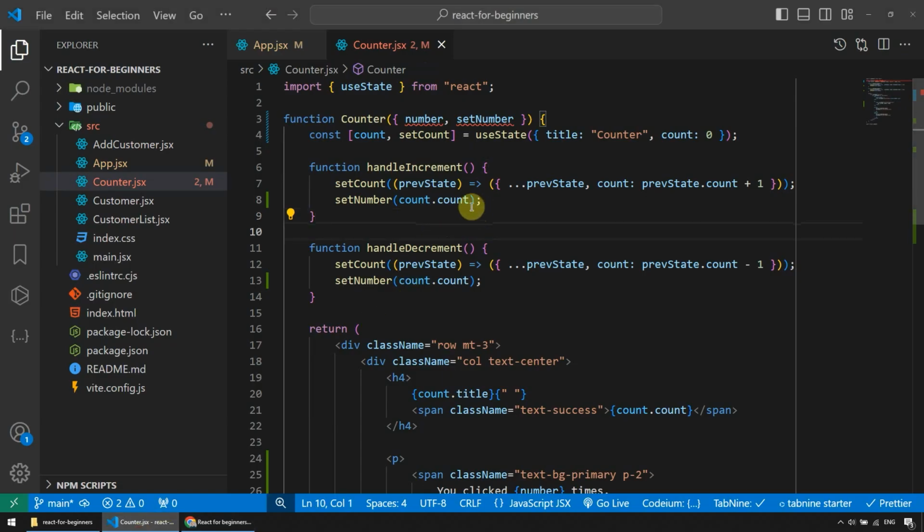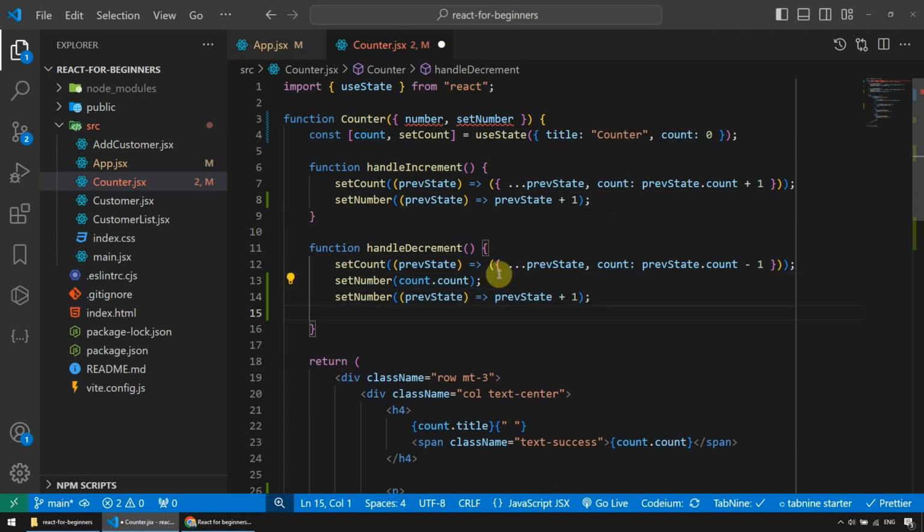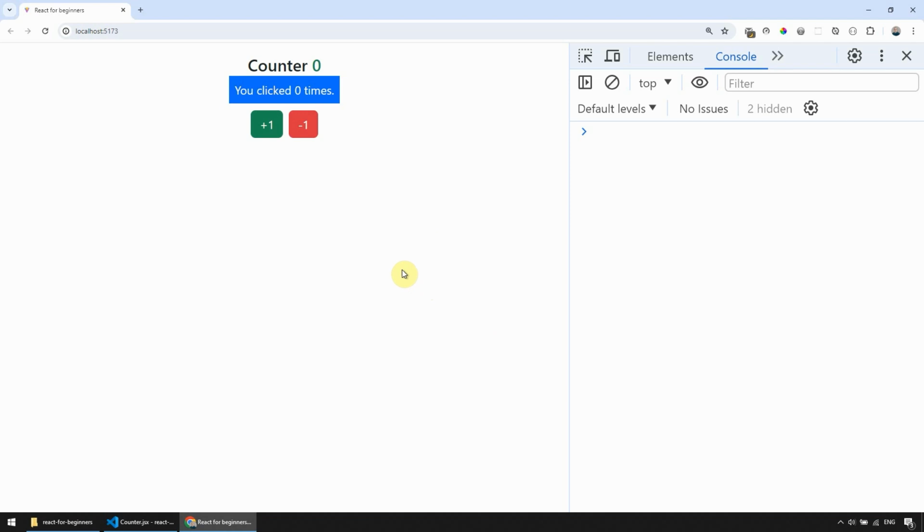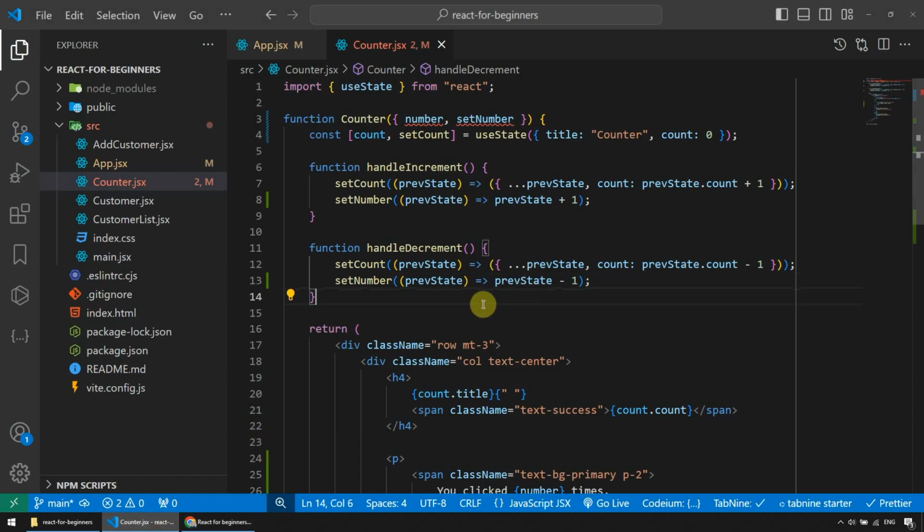And that's because I'm not using previous state here. So if I actually change this to this, and let me copy and paste here as well. So minus 1 here is the difference. And go back here, let me just refresh. So now if I click plus, it's fine. Okay, these are the same values, so that would work. But also we can use useEffect here, for example.